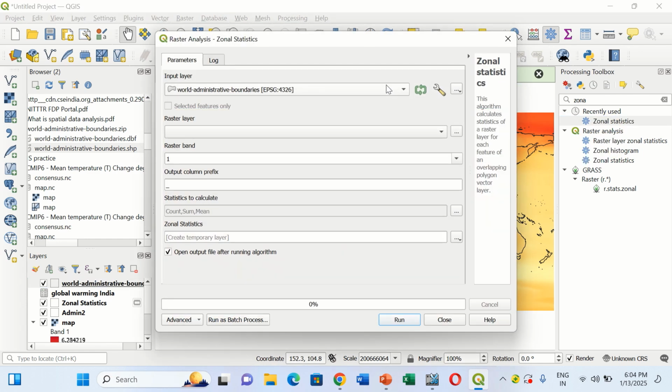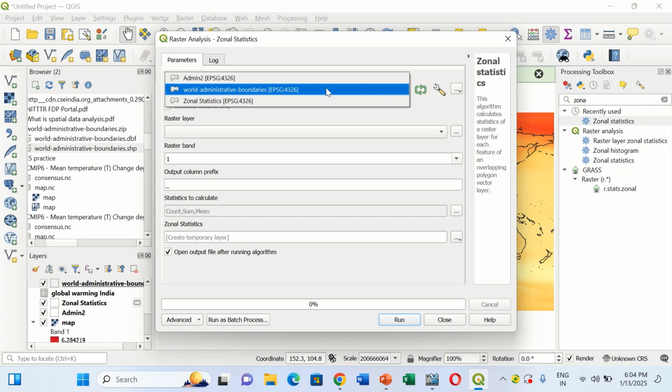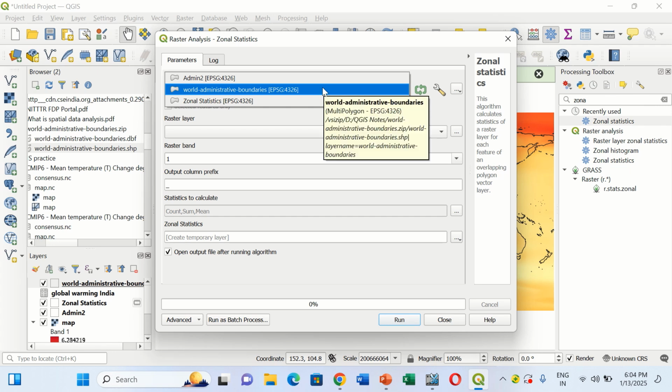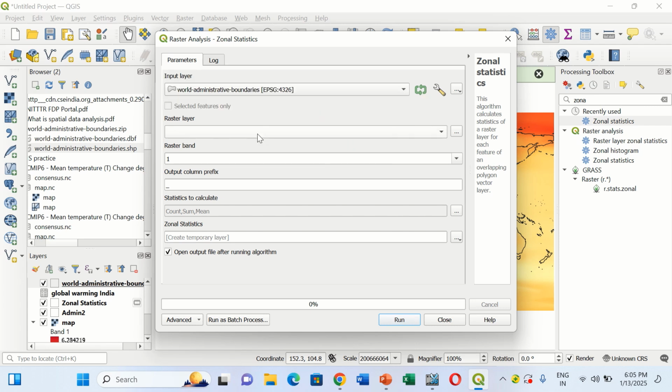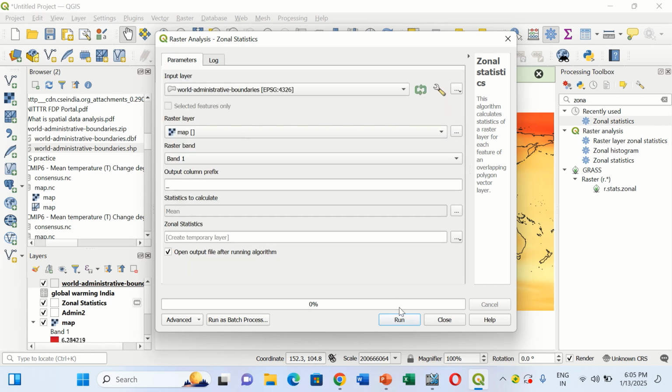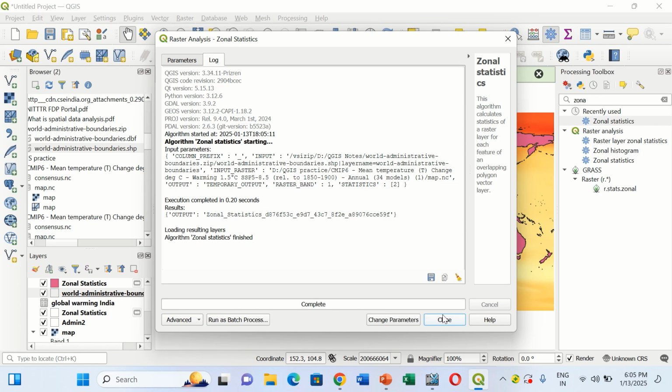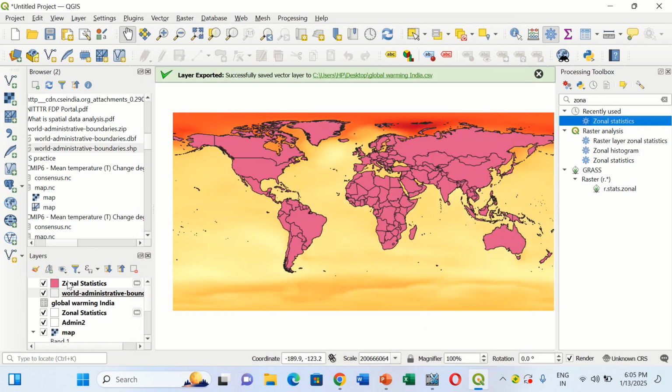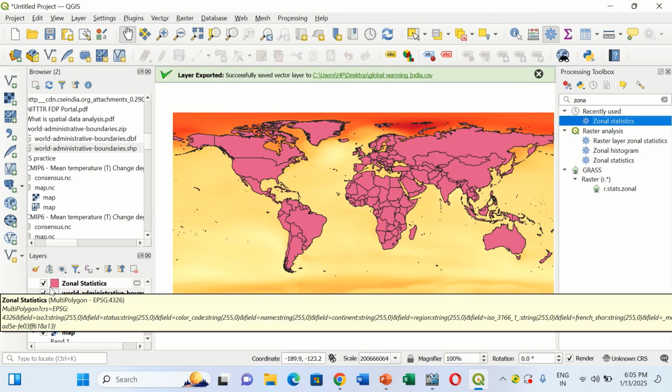In the input layer, you will select the world administrative boundaries now. And in the raster layer, the map. And again, we want the mean temperature. Say run. Close. Zonal statistics, one layer is created.